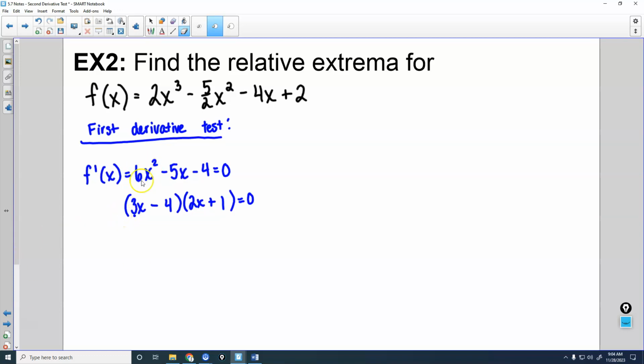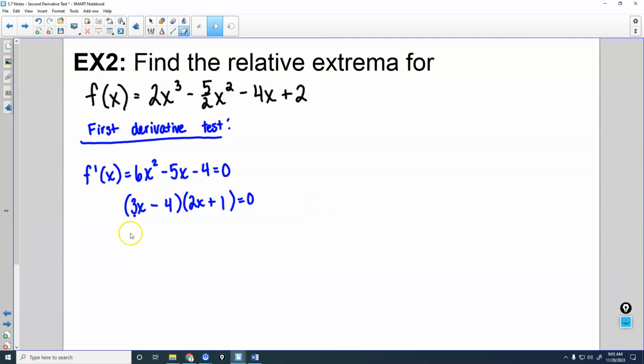You have your numbers that multiply to give you 6x squared. I chose 3x and 2x. You could try 6x and 1x, but it's not going to work. And then for 4, you could use 2 and 2 or 4 and 1. It ends up being 4 and 1, and you have to have your 4 here and your 1 here, because if you multiply it back, you'll get negative 8 and a positive 3. But you pretty much just have to guess and check for those.